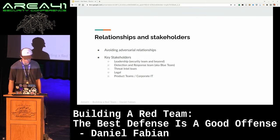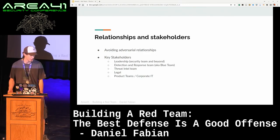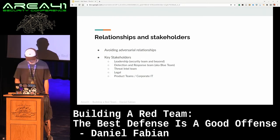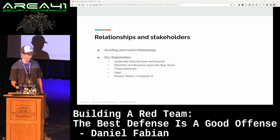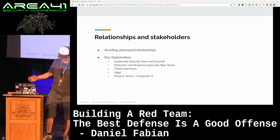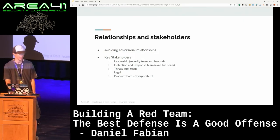Legal is a good partner because a lot of times there are legal questions around exercises — for example, are we legally allowed to impersonate someone when we run an exercise? In particular around sensitive areas like certificate authorities, where there are a lot of regulatory requirements or SEC filings. You also probably want to build a relationship with some product teams. For us, every product team has their own software engineers. For the tire manufacturer example, any security issue you find is probably going to be fixed by the corporate IT department. So build relationships depending on your industry with whoever can actually help you get the issues addressed.